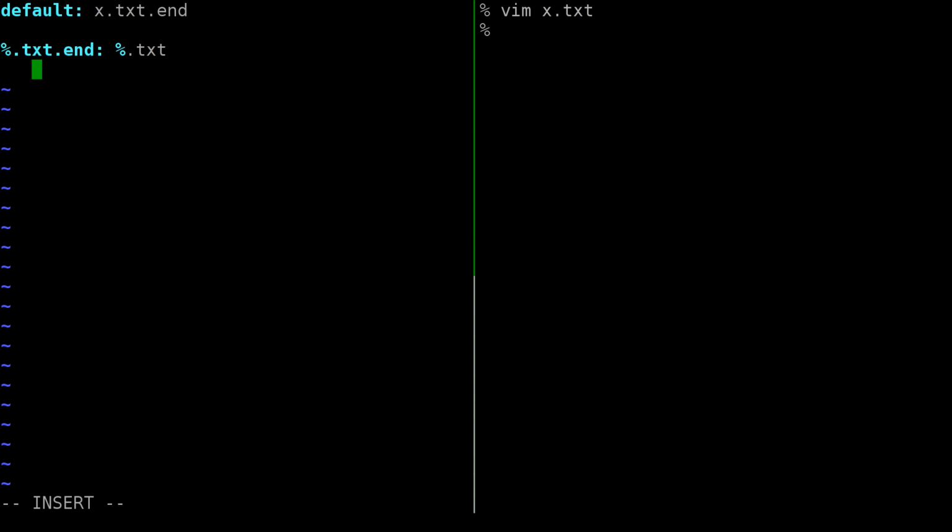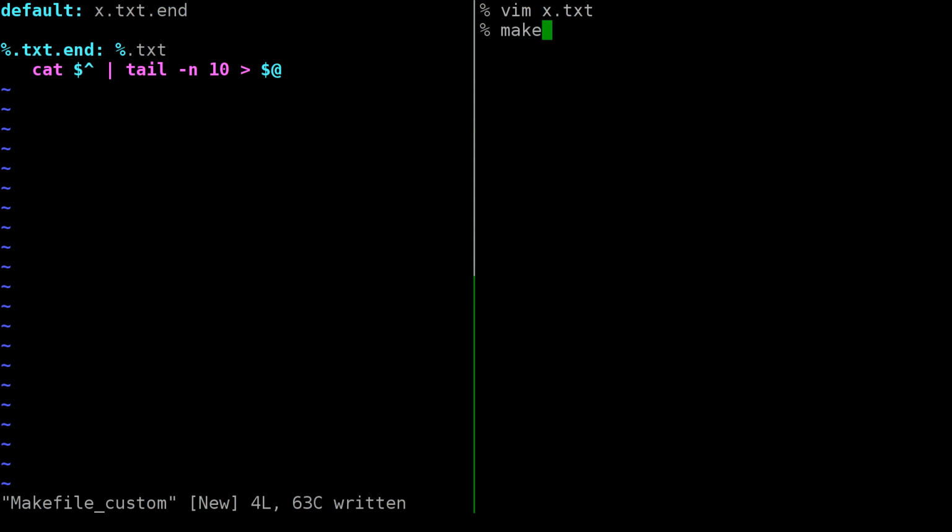If it finds anything that matches that, which will of course match x.text, it will then build our output, and our output is going to cat the input, pipe it through tail, take the last 10 lines, and then output it to the target.